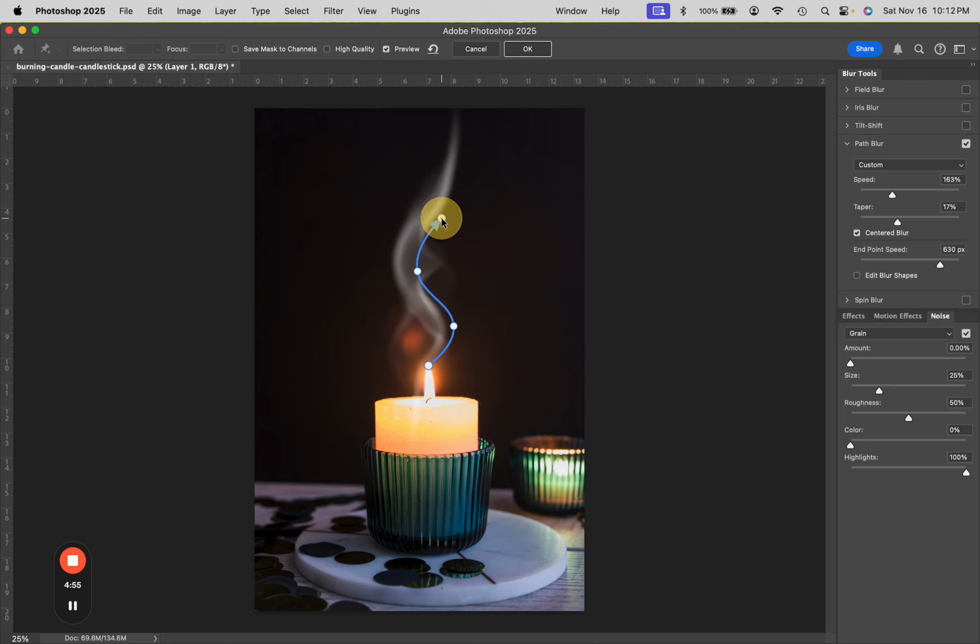So I'll do something like this, and then I'll just come back over to my dialog again. If I move this back and forth, it will give me different variations, and I can play with that to see what is going to work the best for what I'm trying to do. So I'm going to actually increase this a little bit. I think that's a little more interesting. Something maybe like that. And then let's see about my taper here.